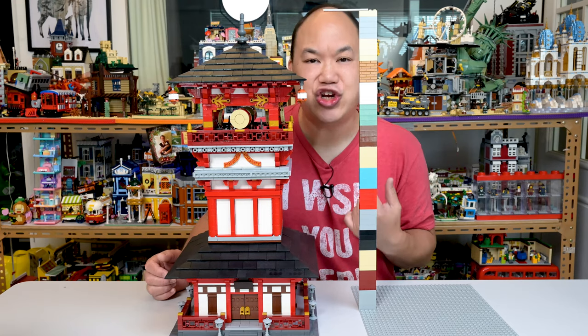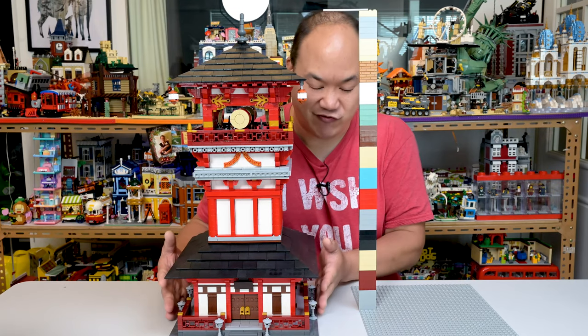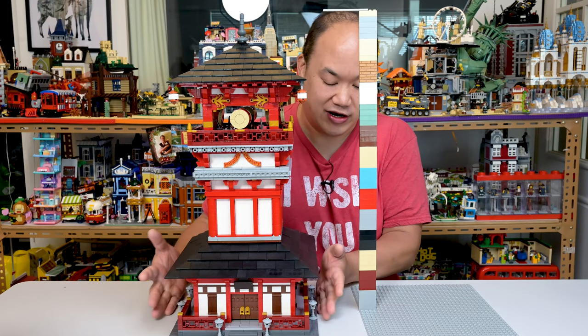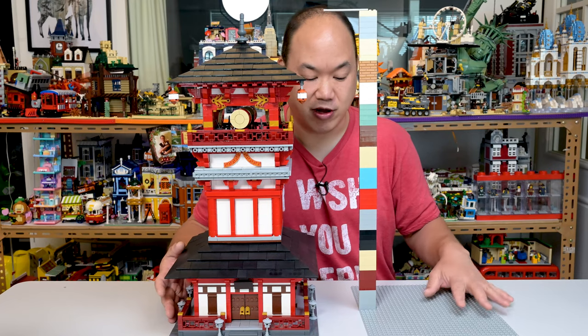Now, time for dimensions. You know this is on a 32 by 32 base plate. It might not really fit to your building, especially the rooftop being so low here and it doesn't flush down. It's built on that little platform, but you know, it's on a 32 by 32 base plate.